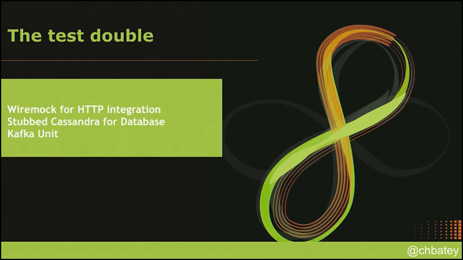WireMock's the one I'm going to go on about for HTTP. Stubbed Cassandra was the one I built when I started working with Cassandra. It's what I used to spend my evenings and weekends doing. Now I get to do it during work time. And I've just started playing around with one for Kafka, but I haven't got very far with that yet.